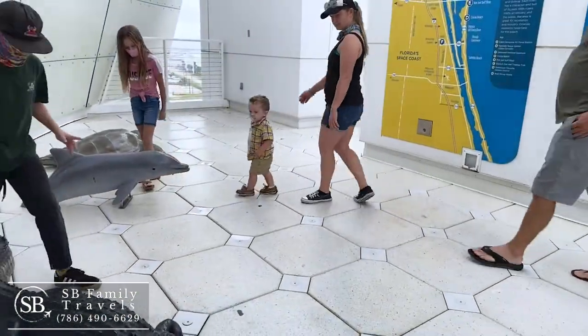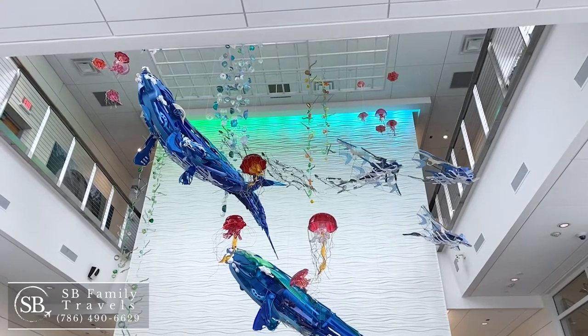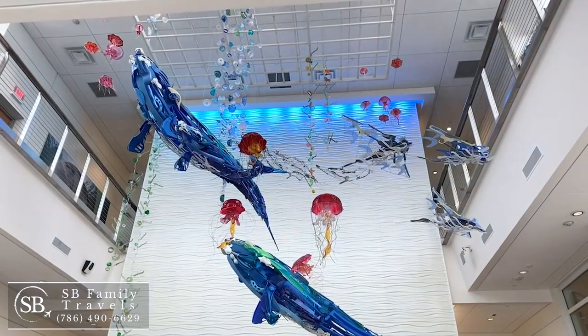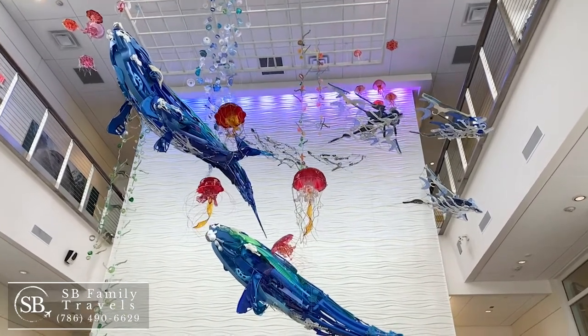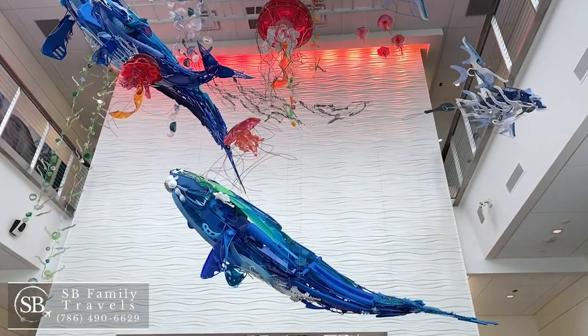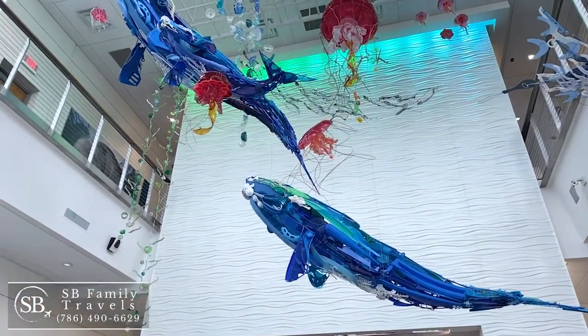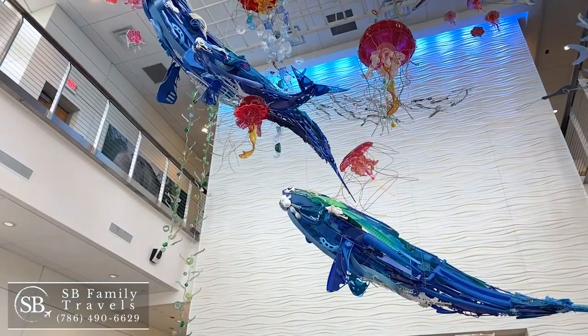There is also a little area where kids can play and climb on animal statues. When you first walk in there's a gift shop with a lot of cute little knick-knacks, but my favorite thing was the artwork suspended overhead — bright dolphins and jellyfish against the white walls of the tower. If you look closely, you can see it's all made of plastics: things like clothes hangers and plastic spoons that should be recycled but can end up in the ocean and hurt sea life. As someone very concerned about ecology who also loves art, this was really interesting to me. We didn't spend much time at the tower since it was closed, but I got a glimpse of what it would normally be like.